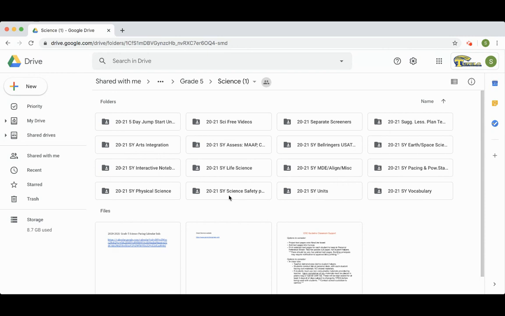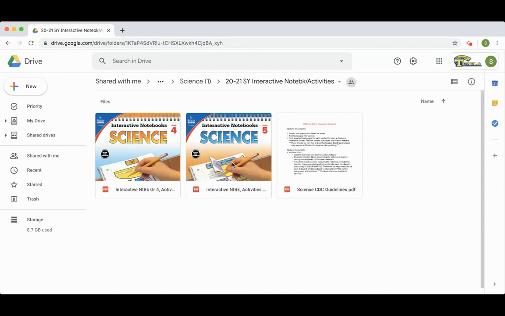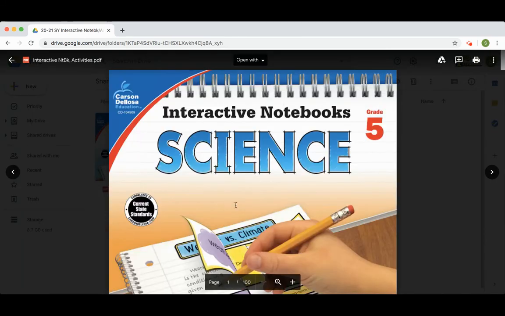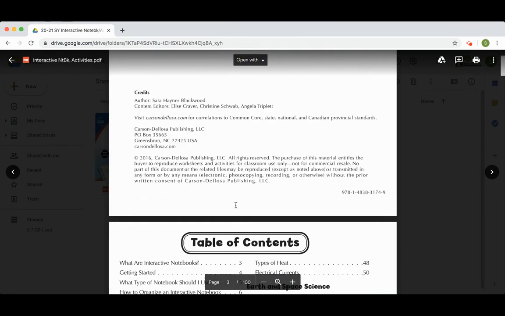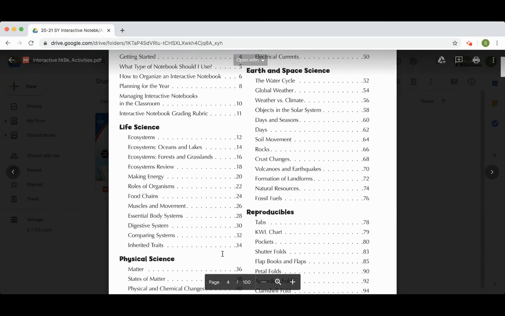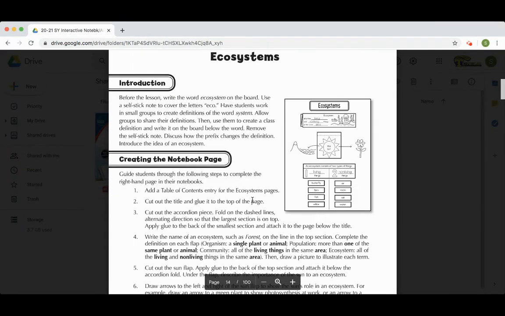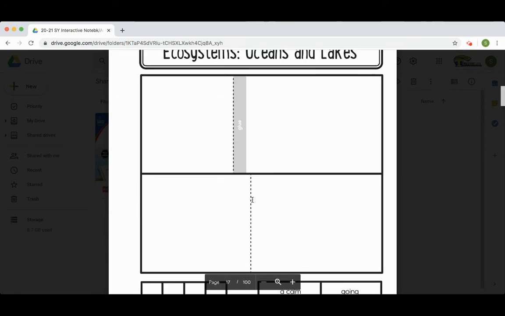We have included the interactive notebook. Whether you decide to use something like this with your classroom or not, there's good information in here. If you scroll down in the grade 5, please think about looking at the table of contents. Whether you use something like this or not, projected on your new line board, consider downloading some of this in Canvas. Food chains, it's what I'm looking at right here. If we come on down, let's find our food chains and what it shows.